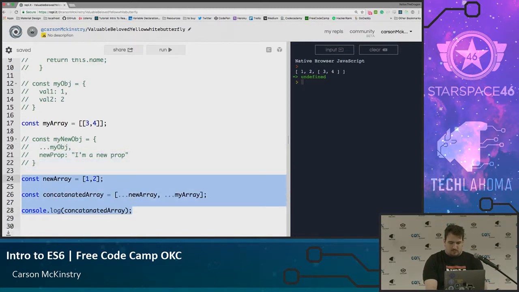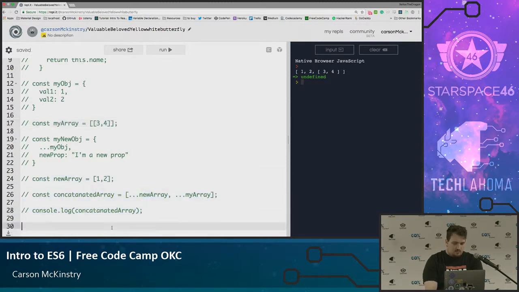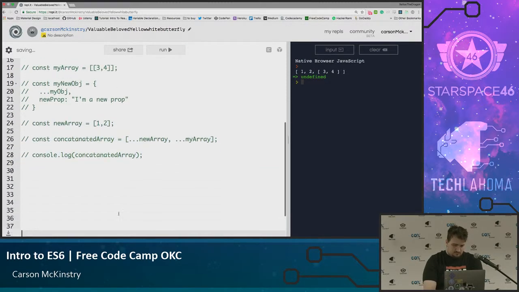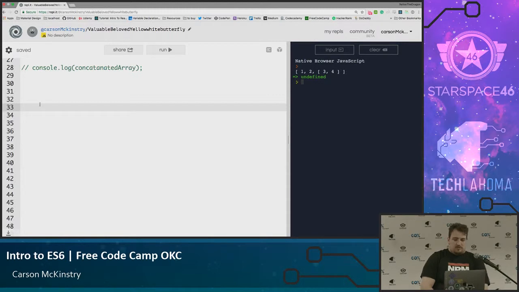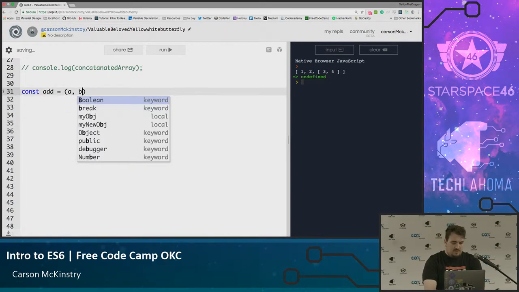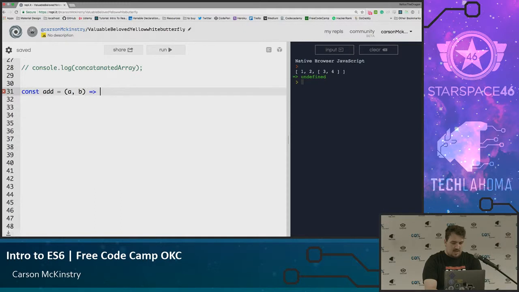Okay, the next thing we're going to talk about is functions, and some of the stuff that's changed with functions. I'm going to declare a function, and it's going to look really weird for a minute. So const add is going to be a and b, and I'm going to return a plus b. That looks a little funny.